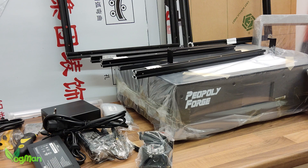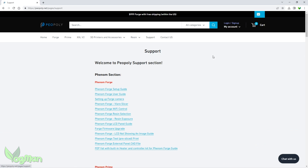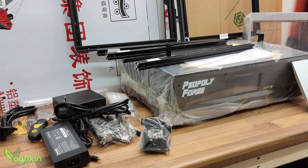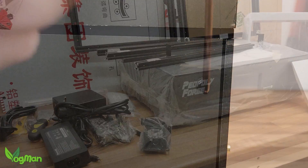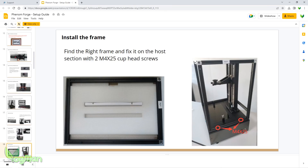After a 10-minute anxiety attack, I headed over to the Piopoly website. There I found a very accessible support section, listing everything I needed to do in a pleasantly clear and straightforward manner. Now if you look here, there seems an incredible amount to do, but actually there isn't. All the clever projection stuff is taken care of in the base, so other than bolting on the very substantial Z-rail, the rest is pretty much just bolting together the enclosure case. This took me a good hour, but I was being extremely cautious.